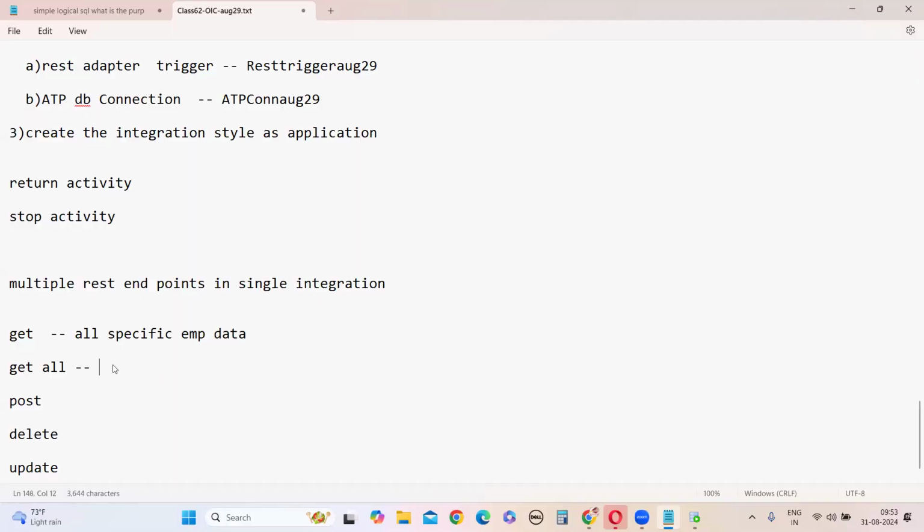Get all means all employee data. Post means insert the data. Delete means delete the specific employee data.